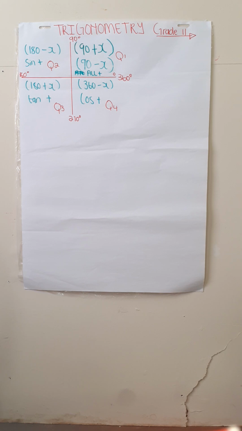Hello, grade 11s. Today we are going to be doing trigonometry together, and we are going to firstly address the rules of trigonometry. In trigonometry, we are sometimes given something like a CAST diagram and asked to solve a triangle, or we are just given cos(180 minus x) and we have to figure out which quadrant that number belongs to, so that we can know whether cos, sine, or tan is positive in that quadrant. So that is what we will be doing today.